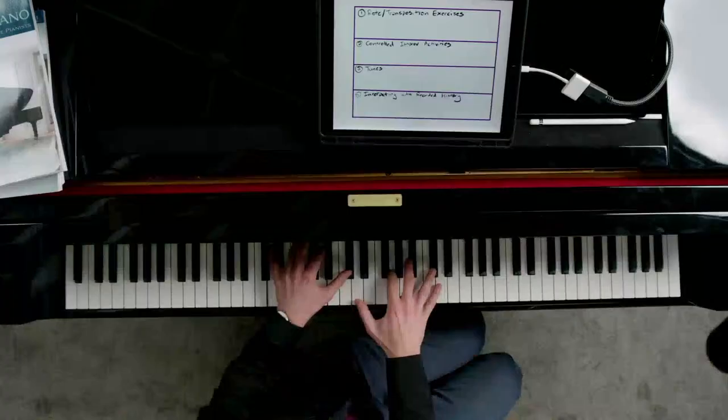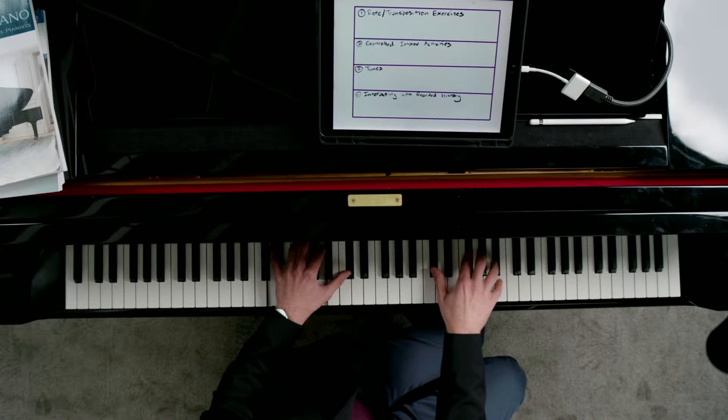So what do we do? We start dividing it in different ways. We play, like I said, triads or seventh chords, or even stacks of fourths. And in my second edition of Jazz Piano Fundamentals, in the second book, I talk about even adding in some non-chord tones, some neighbor tones, to a scale pattern. So you don't only go up the scale, but you add a little half step into the top note, which makes it immediately more jazz appropriate. So that could be a third element as you get more advanced that you work on in those rote and transposition exercises. Okay, so that's number one here.